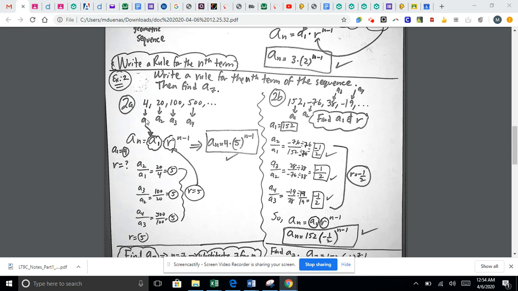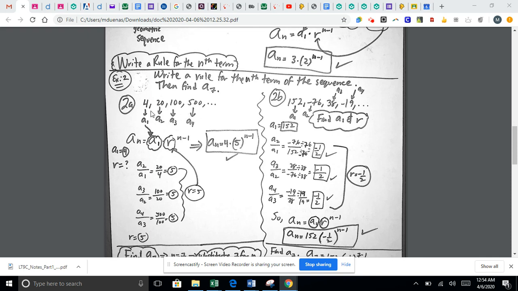So in this case, the first step is to figure out what your first term is. Notice our first term is your A sub 1. A sub 1 here is 4, so I labeled it down here. And then 2, I need to figure out what my common ratio is, right? We just need these two in order for us to write down a rule for the nth term of the sequence. So I already found A sub 1. All we're missing is a common ratio, R. So how do we find the common ratio R? Because they didn't give it to us in this sequence.